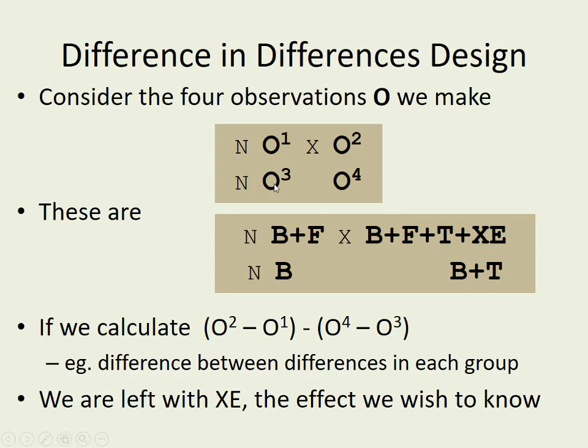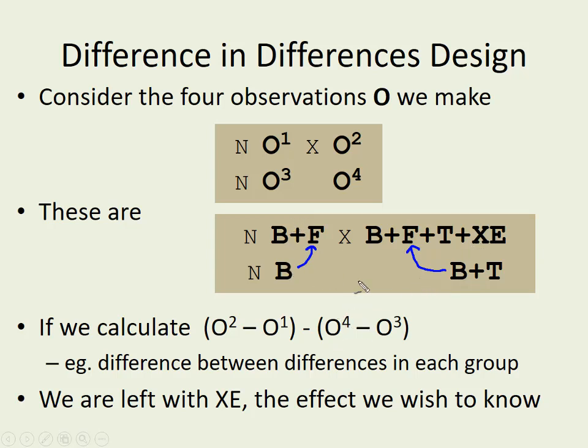this is your non-random allocation model, and there are the observations. The basic observation, O3, is the start: the nutrition of the original control group is just B. The original nutrition of the treatment group is B plus F. So that's F here. That's the difference between the control group and the treatment group, both here and here. So that's the same for both of them. That stays the same over time.